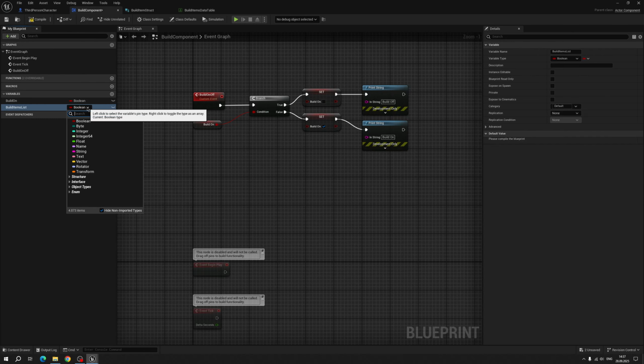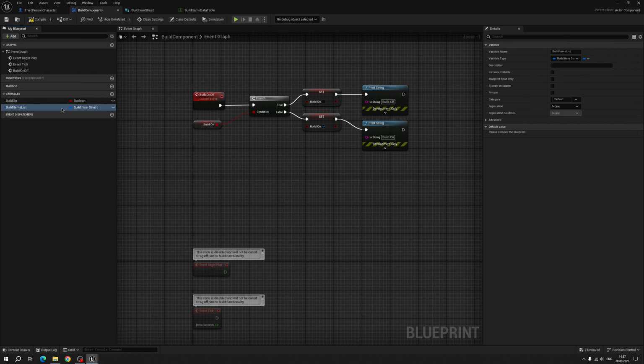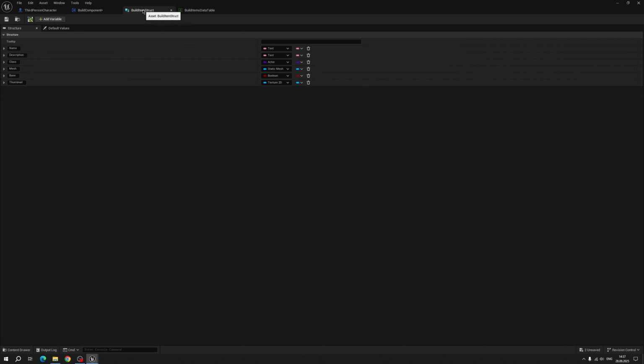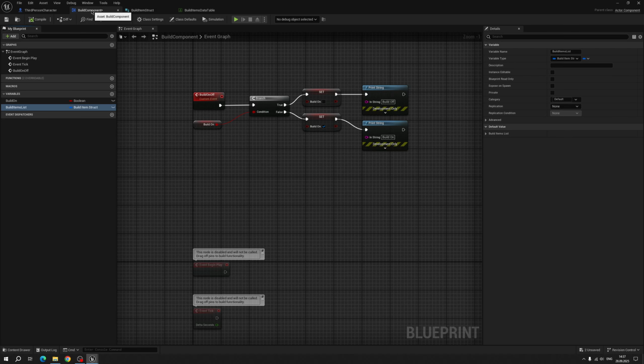The type of this variable has to be the type of structure of this element. Okay.